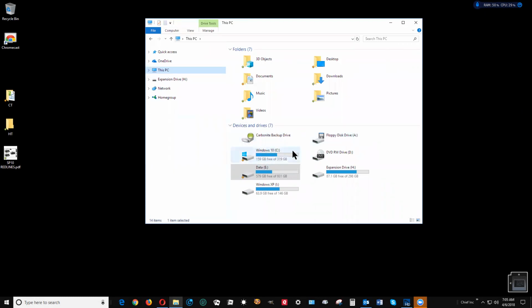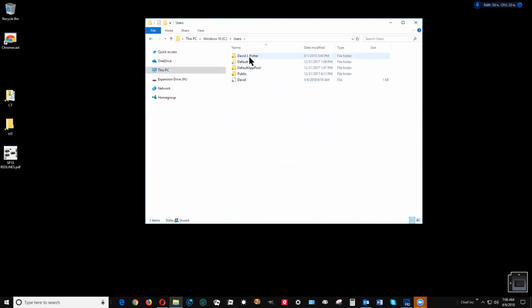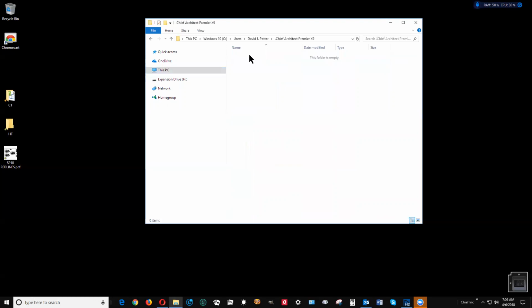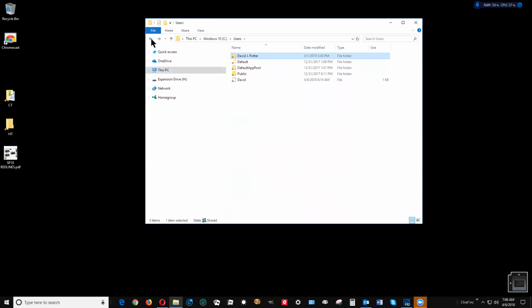Drive C was getting too full, so I moved My Documents to this hard drive. Normally, on most computers, you would just go to Drive C and then users, me, and then there's data files here. I've got a lot of different Chief Architect Premier applications on my computer. Here's X9. Oh, that one's empty. Okay. Wrong place. Let me start over.